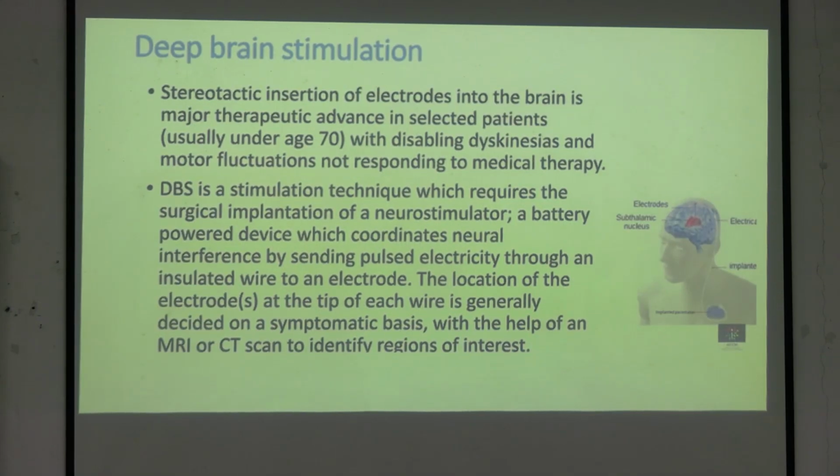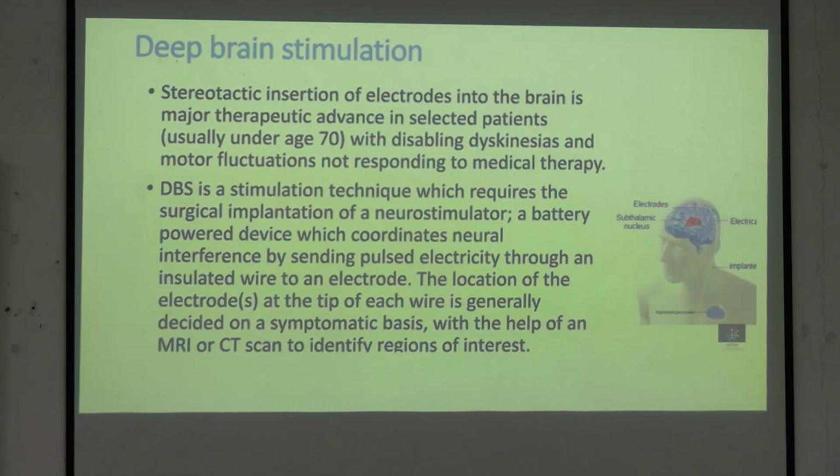Now, this is probably the last slide. Deep brain stimulation. Nowadays various diseases, like involuntary movement disorders, not only Parkinsonism, are treated with deep brain stimulation. This is actually done by neurosurgeons. They implant a device inside the brain, like a chip in your brain, that will prevent this involuntary disorder.